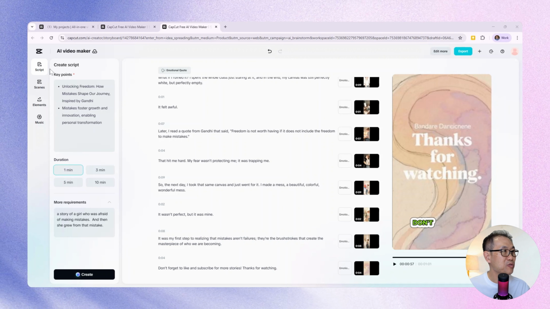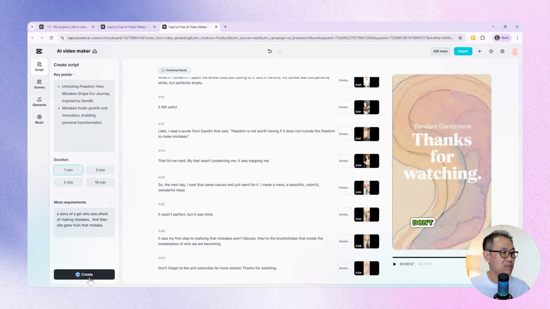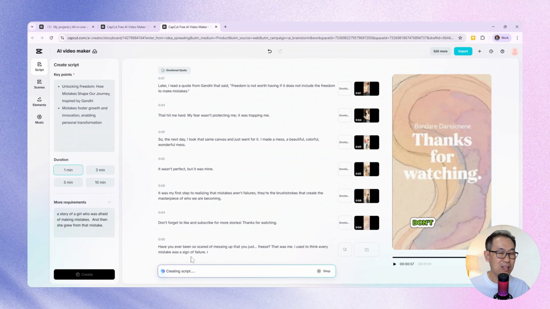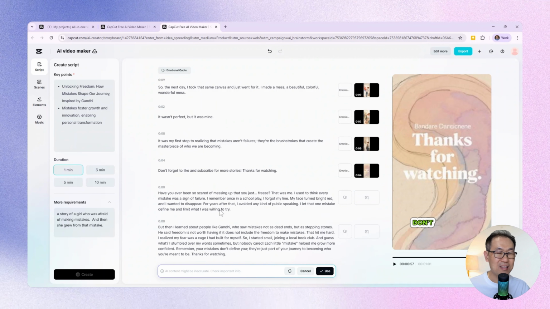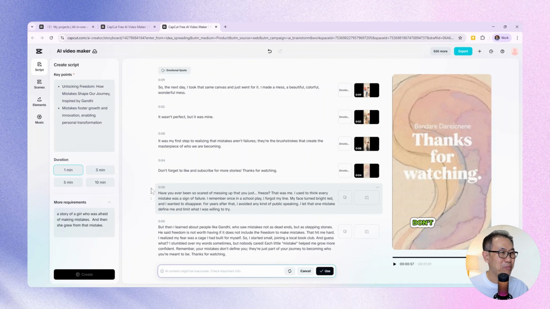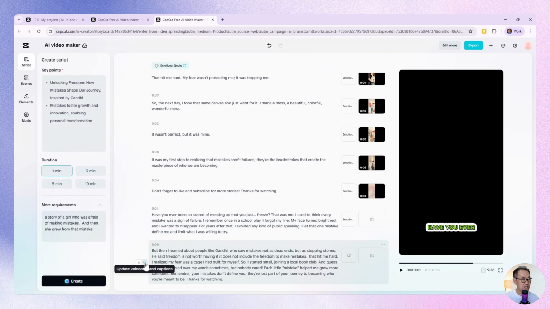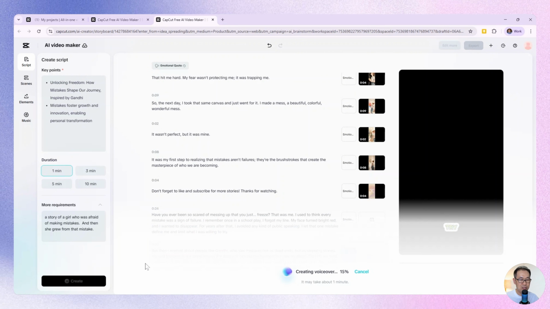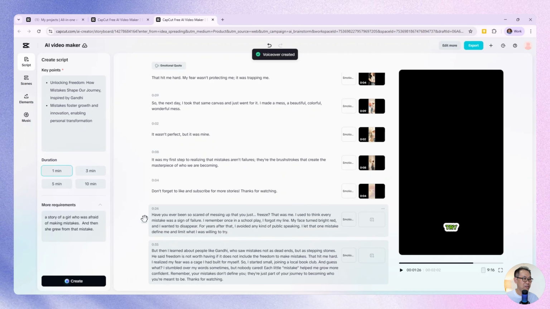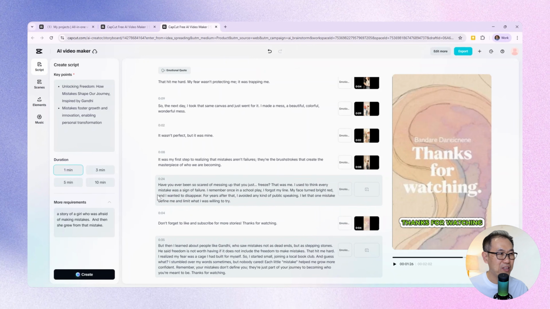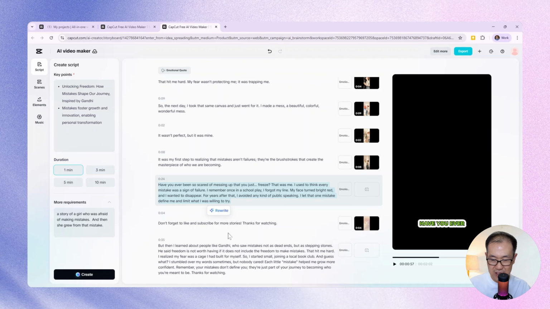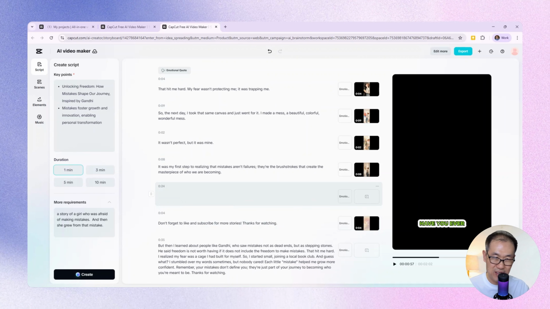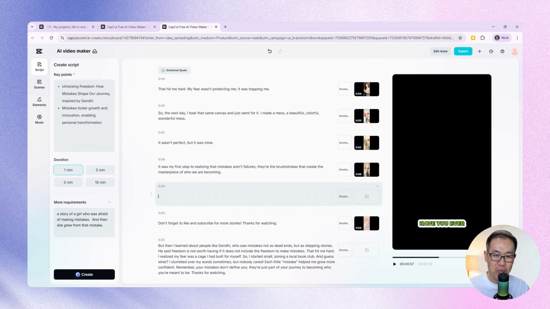If you go back to script and click on just create, it will now add another segment below. This is how you get an extra clip. What I want to do is to just create a voiceover so that it becomes movable. And I create the voiceover by clicking the refresh button on the left side. There you go. And then now I can shift it in between and I can actually change and type whatever I want here. In this case, I want to add in another text of my own.